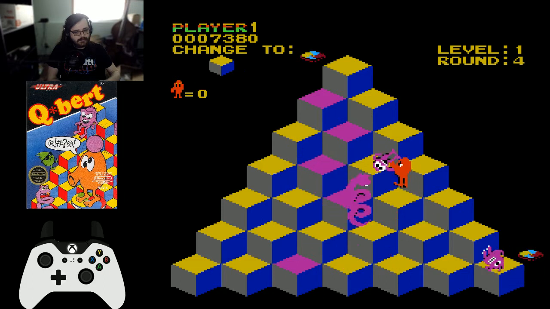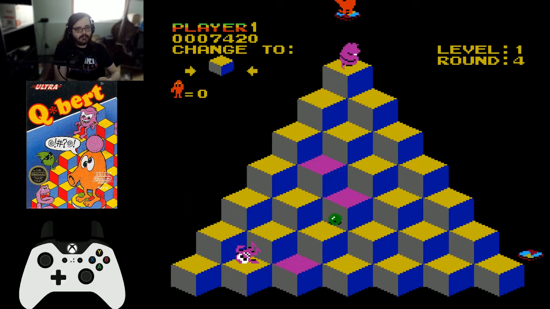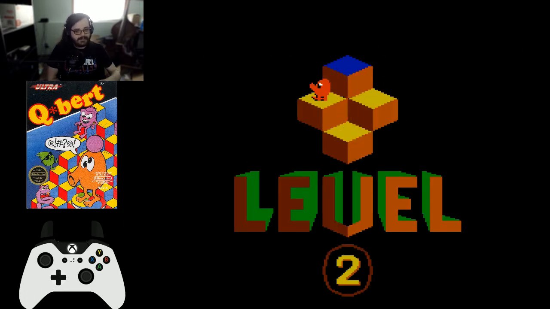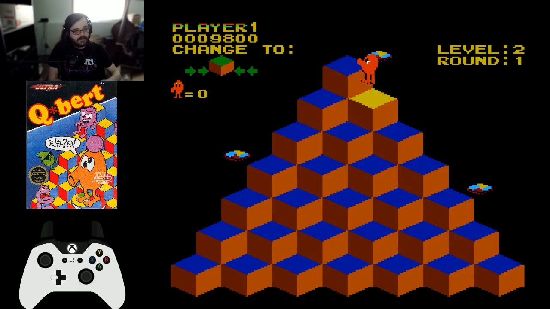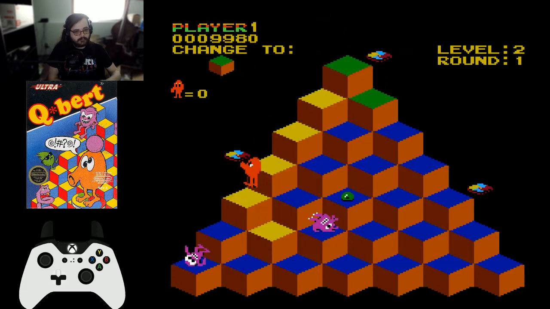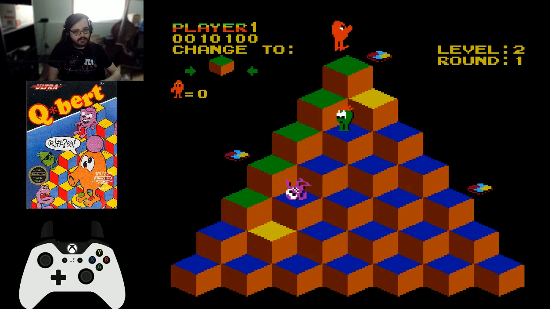I need yellow. Not this garbage purple. Where's this gonna bring me? Oh, okay. Well, we did get the snake to jump off the side of the stage, which is brilliant work there. Kind of accidentally happened, but I mean, no. It was all by design. I did that intentionally. Level 2. Okay, now this is where things pick up. This is where you gotta jump on every block twice to get the color changed.